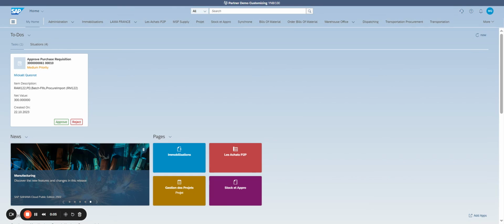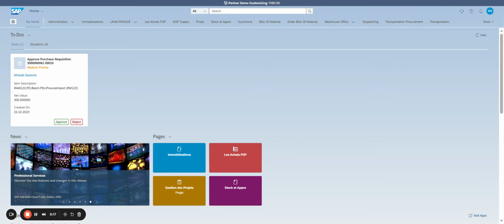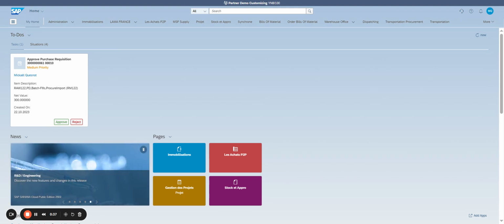From order to shipment, a quick look at delivery processing in SAP S/4HANA Fiori. So let's break down the core steps of getting your goods out the door in SAP S/4HANA. This streamlined process ensures efficient order fulfillment.